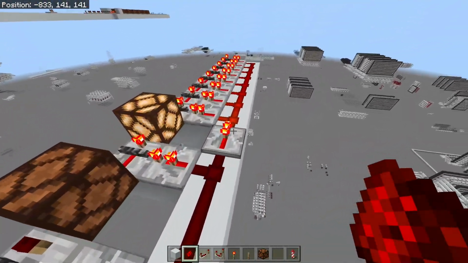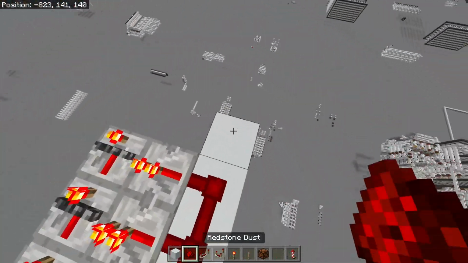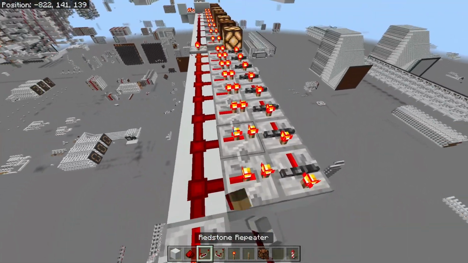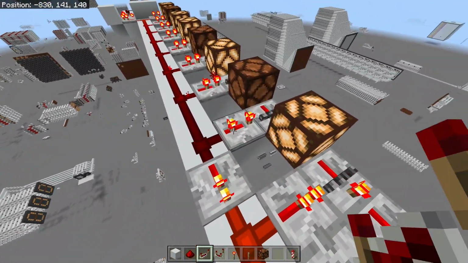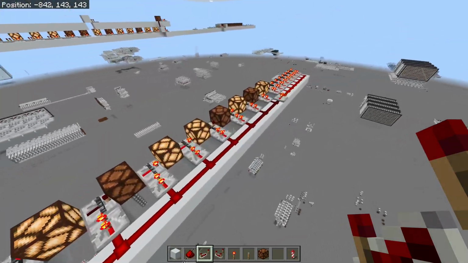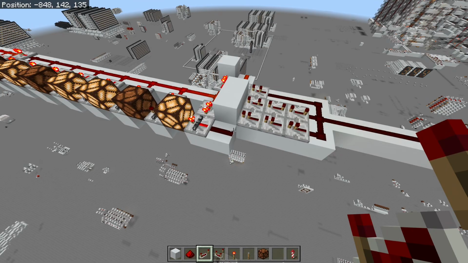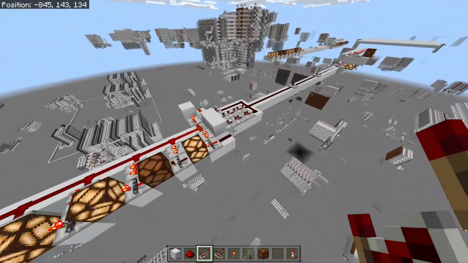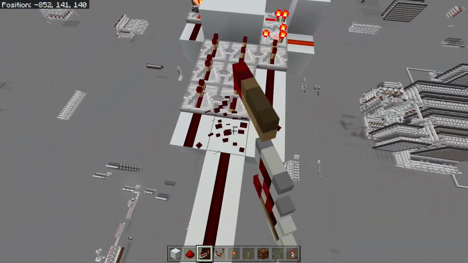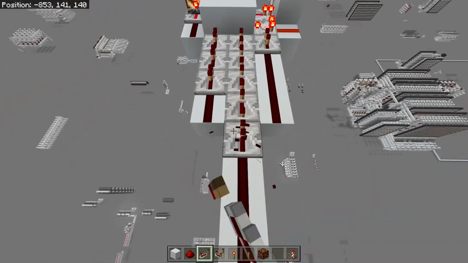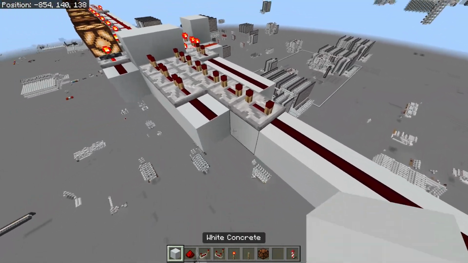And say you had another repeater in the chain, so one over here, these ones would then be set to 2 ticks, and these ones would be set to 3 ticks. So this is great and all, but it also means we need to extend this line over here. Because we've added 8 more bits, we are of course going to need to add 8 more ticks onto this line over here. So 2 more 4-tick repeaters like that.